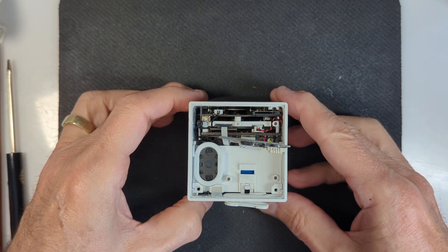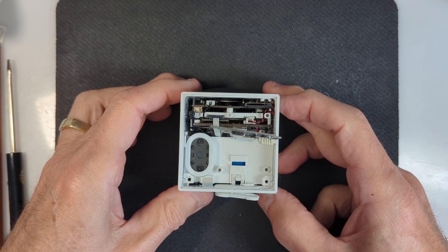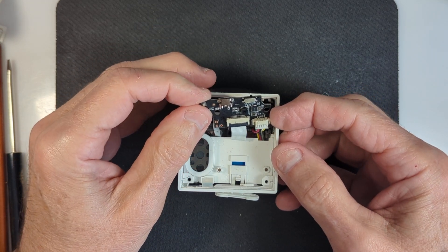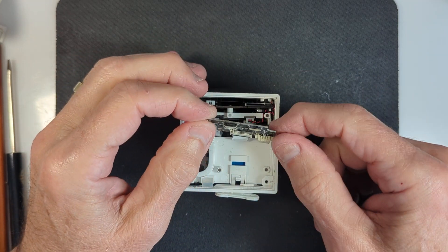The problem was that the battery was not charging on this thing — no light would come on on the back. And the problem turns out to be this little circuit here, which is the charging circuit and then the power distribution circuit that takes the battery power into the camera itself.